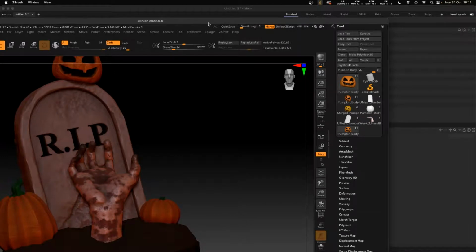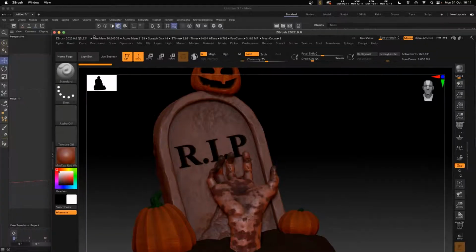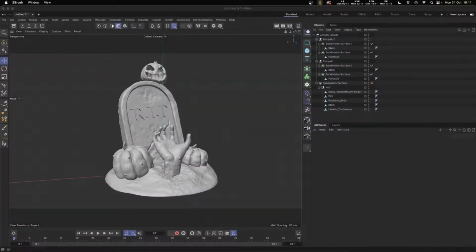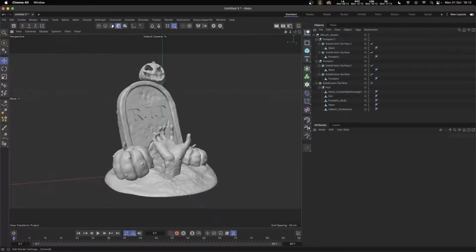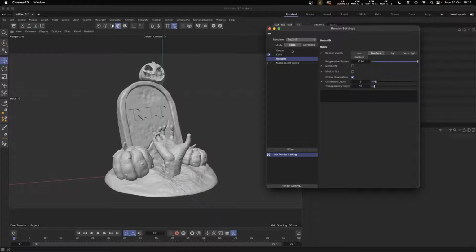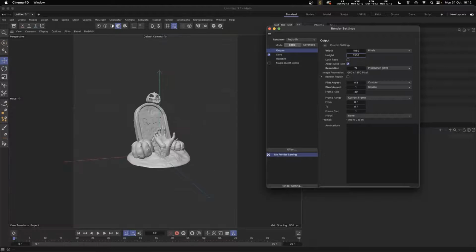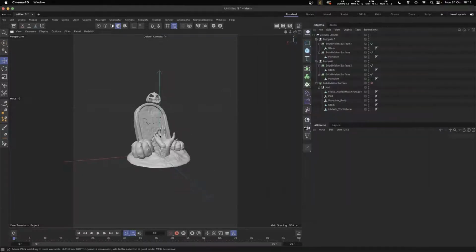Cool. Yeah. So you can live on the edge like we did, or you can give yourselves more work to do. You could also, depending on how organized people want to be, create a new ZTL and throw away all the stuff that you don't need and call that your render ZTL. That way you always know when you open it back up what's supposed to be rendered. Just a thought.